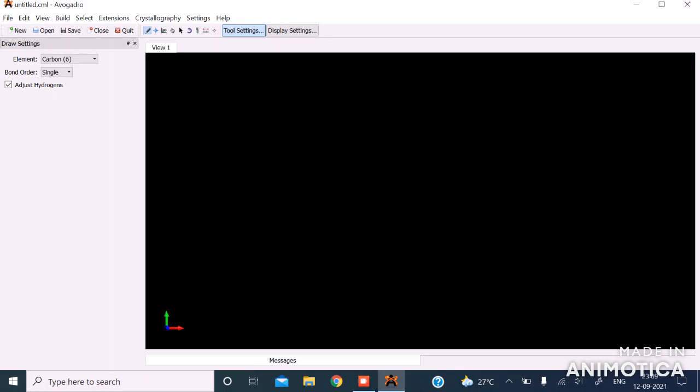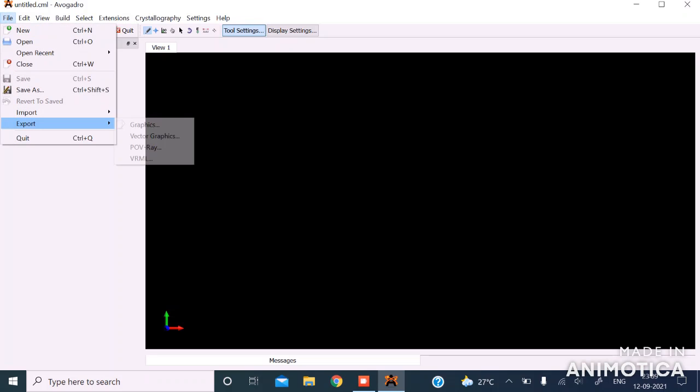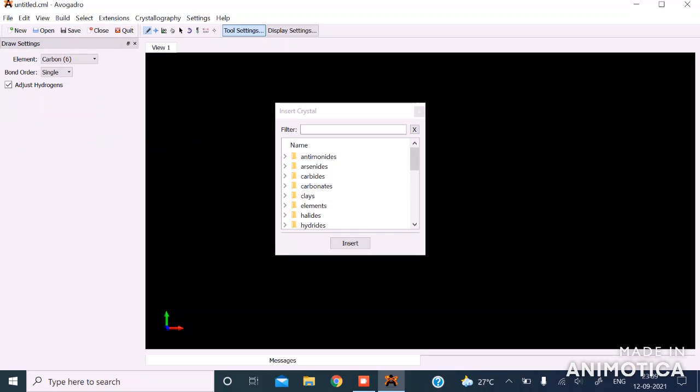So let us now click on the file option and import crystal. So a dialog box opens. There are a large number of files available, so you can select any one. I am going to click on the elements. There are various elements: iron, helium.